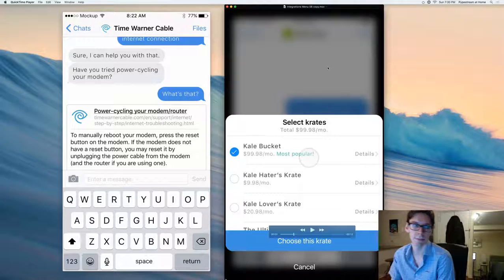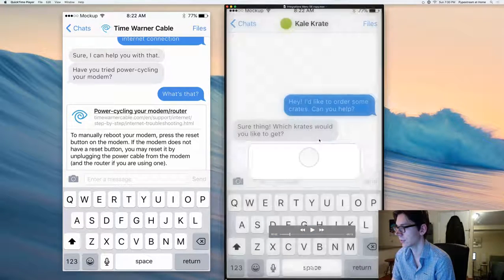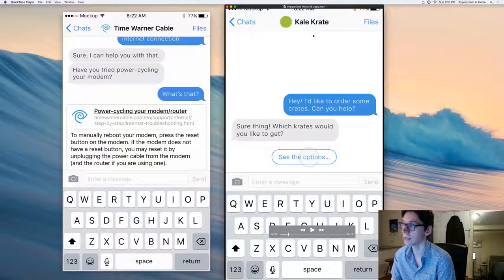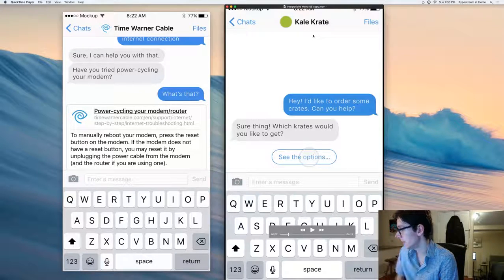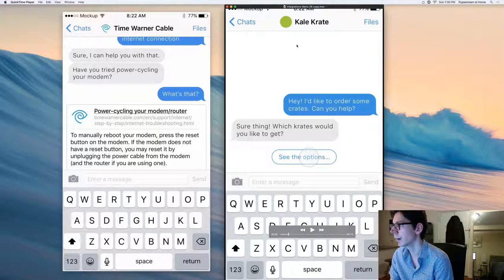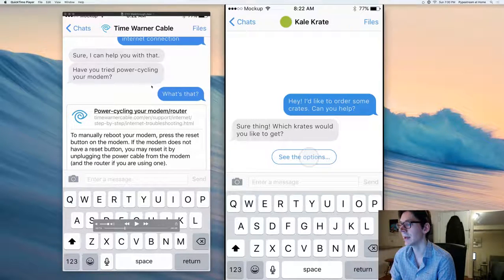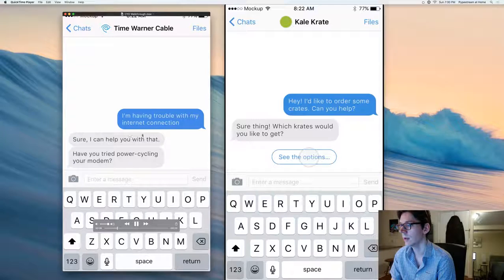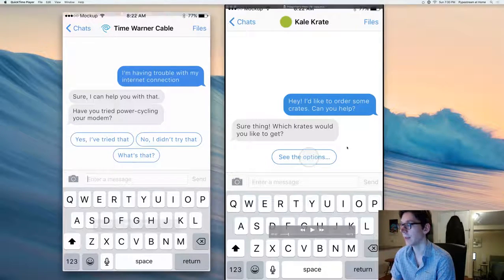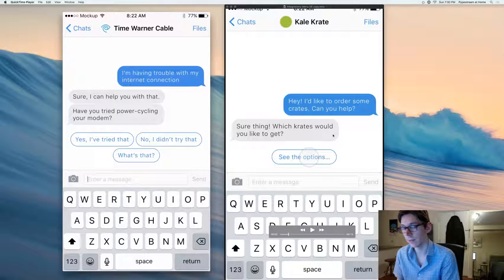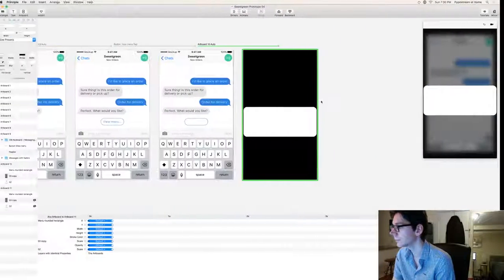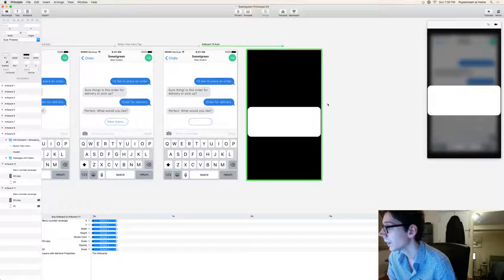For those who might just be joining, this is an animation prototype that I did previously with a different example. This is meant for internal use only. This is using Kale crates, which is an example used by some of the folks at Recurly. This is something we're working on to be more outward facing, so we don't want to use a Recurly example here. And we want to combine this other prototype we have, where these options will pop in and then bring up the menu as part of the same video, as part of the same animation. So there we are. Okay, so this thing pops up.